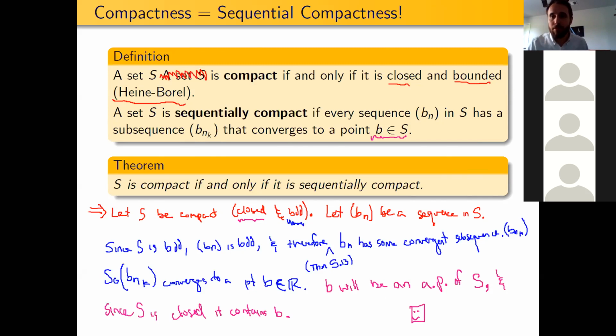Yes. How do we know that B is an accumulation point of the set? Thank you for asking. That is a detail that I sort of just said here, that it would be an accumulation point, but I didn't really justify that. So I do appreciate you asking that. That's going to be an old result. If you give me a moment, I'll look up exactly where it is. I think it was probably in our chapter on sequences, so that's probably chapter 4 somewhere.